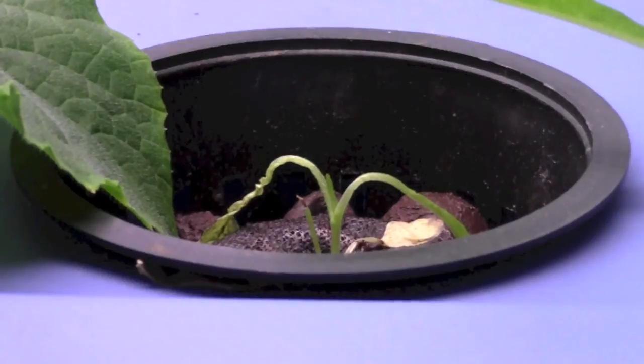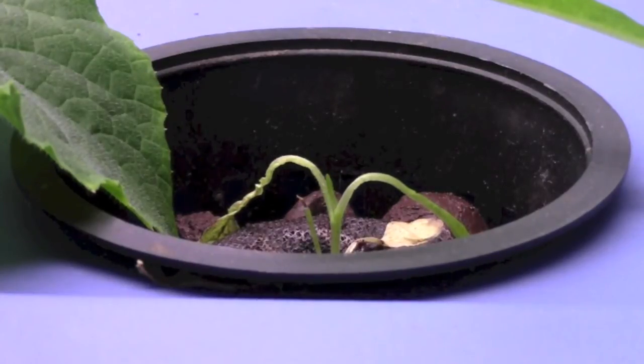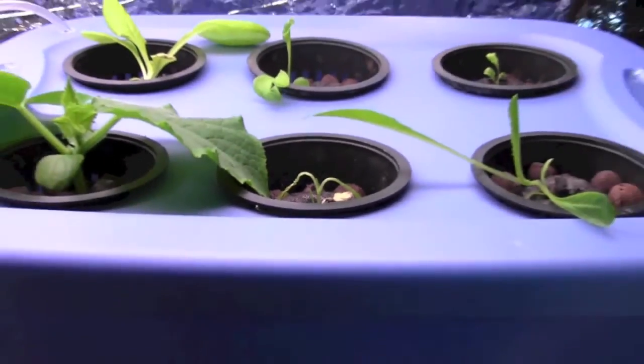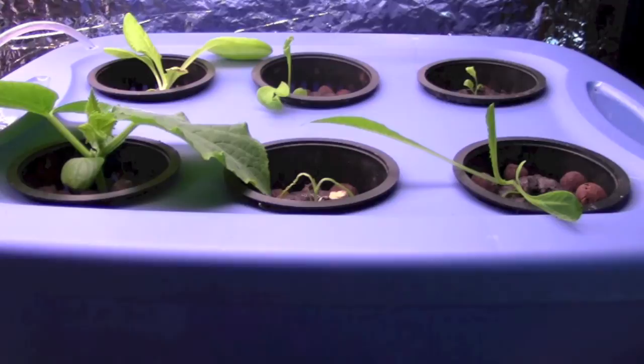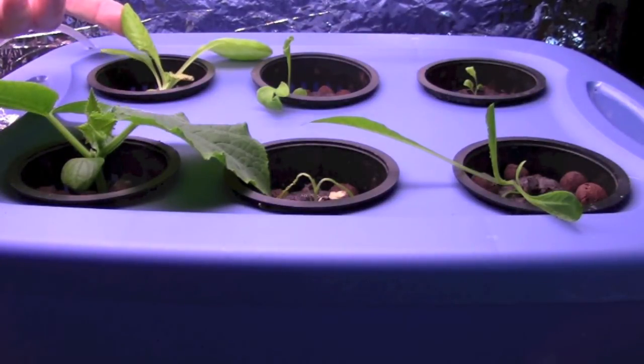It's November 25th, a sunny but very cold day — minus seven with lots of wind. I'm still trying to convince myself to go out for my morning walk. That one lettuce plant in the hydroponics is not looking healthy at all — I'm not sure of the variety because I didn't mark it. It was doing quite well and then all of a sudden it collapsed. I'll show you the better ones. This one in the corner is the last to germinate so it's not very big yet, but it's alive. The other three lettuce plants seem to be doing fairly well — I've raised the light up to do this video.